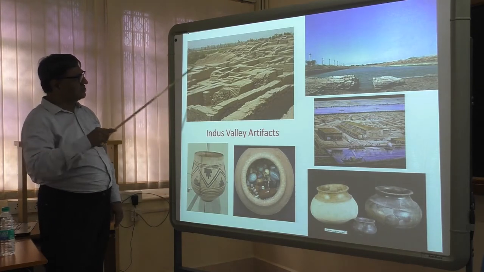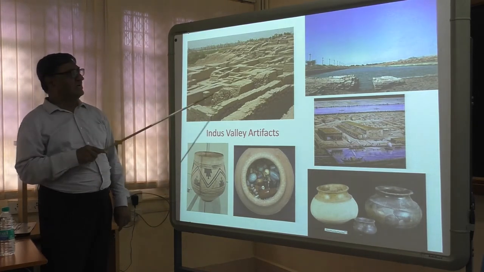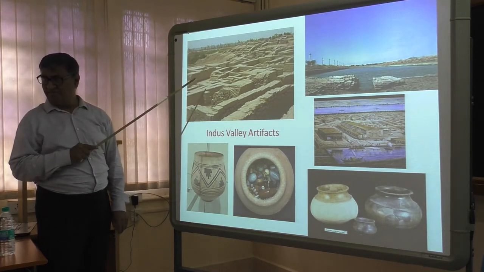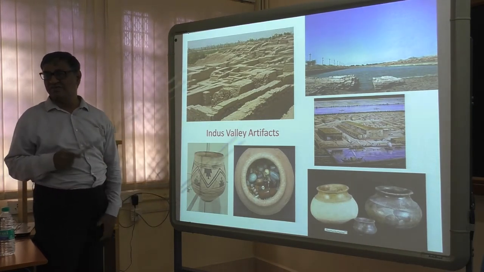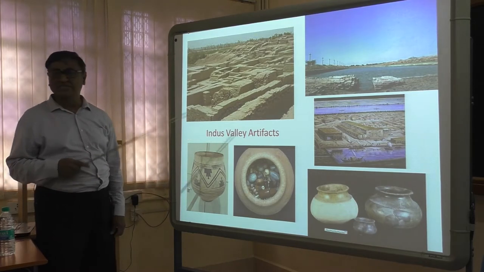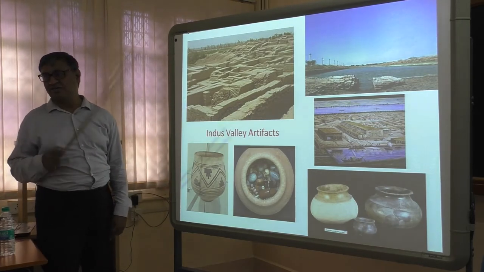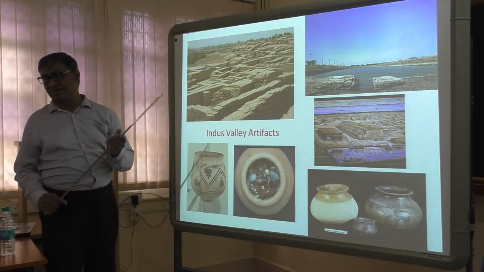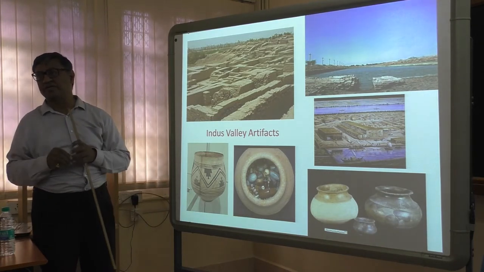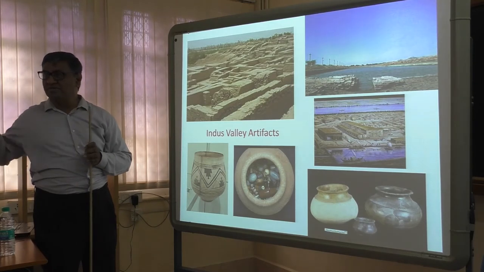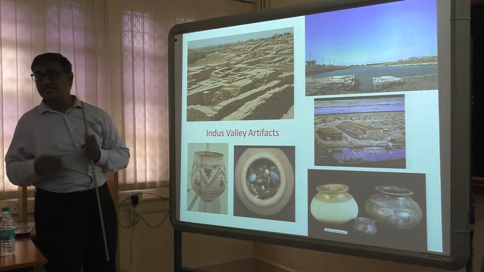You can see that most of the walls are done straight. And the kind of urban development that was there at that time, they say for centuries later also they could not achieve that level of urban development. Of course, it didn't happen all of a sudden. Around 8000 BC, it started as village life. And then with the Sindh and its tributaries carrying so much water, they had a lot of time, and then many other things developed.